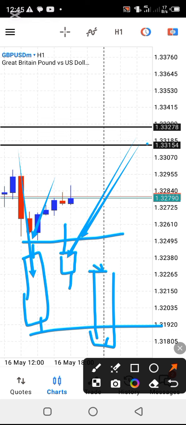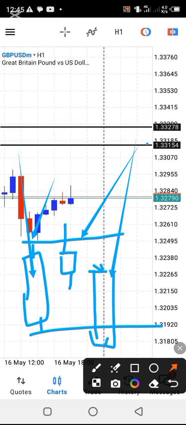this level. Okay, and what ends up happening is that price just moves back into the range and closes within the range, so definitely the stop losses of those breakout traders will be triggered. They are going to lose this trade. That's why this is called a manipulation candle.